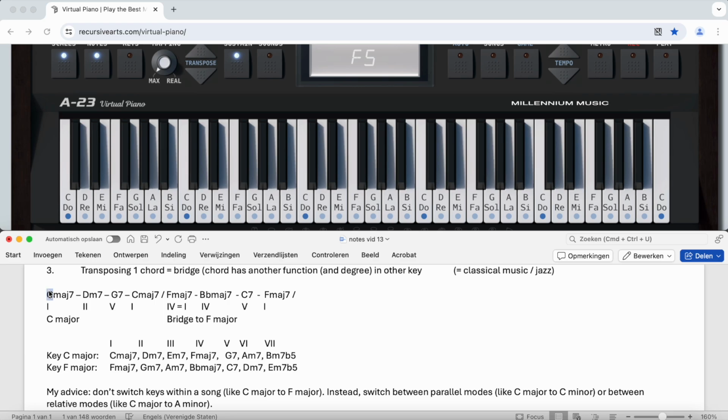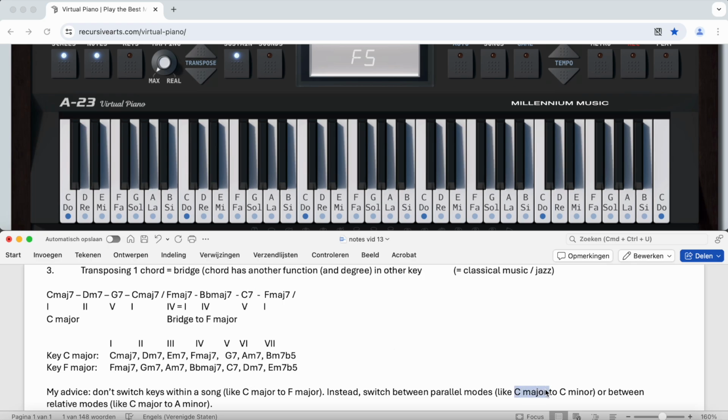Over here, I'm singing towards the C. By now, I'm singing towards the F. And on top of that, as you can see here, there is no B anymore. There is a B flat. So there are two changes. And this makes it quite unnatural. You have this in classical music or in jazz, but in pop music, we try to avoid two changes at a time. Let me explain this a bit better.